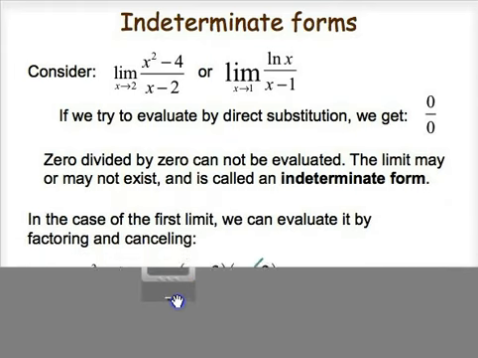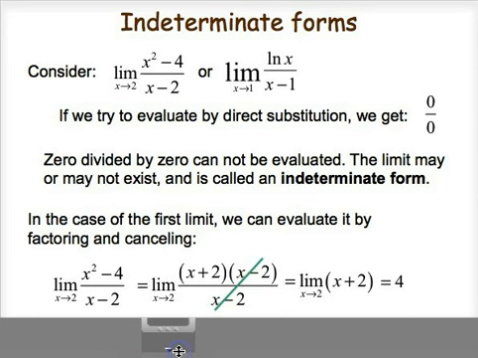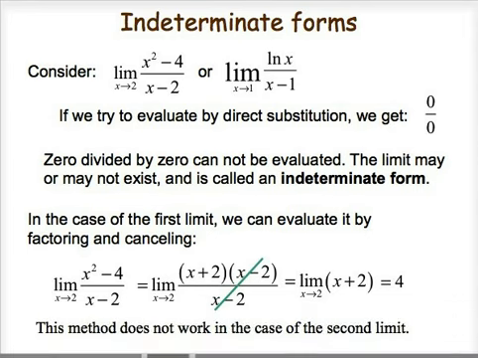In the first case, we can evaluate the limit using old methods. We could just factor this, and then once it's factored, we see that we can cancel the x minus 2, which leaves us with just the simplified function, and if we plug 2 into it, we get 4. Now, just as a side note, remember, this means that this function has a hole at 2 because it had a factor that we can cancel out. But we can't use that on the second one. There's really no way to factor or to simplify.